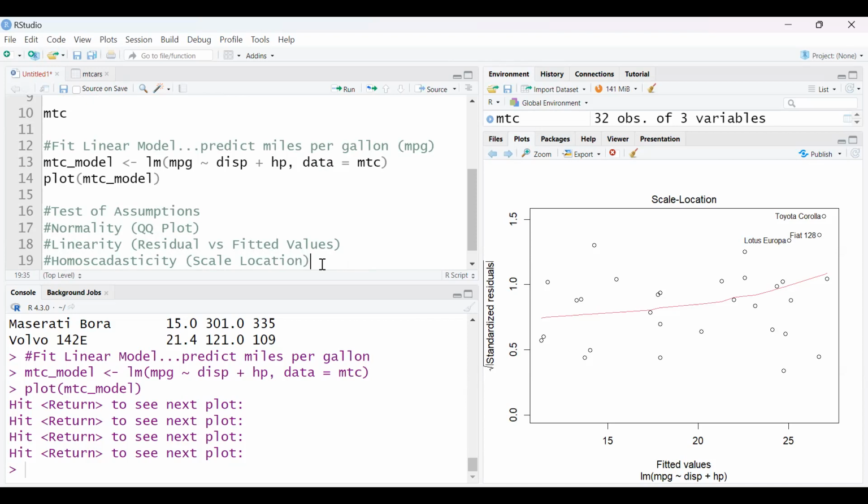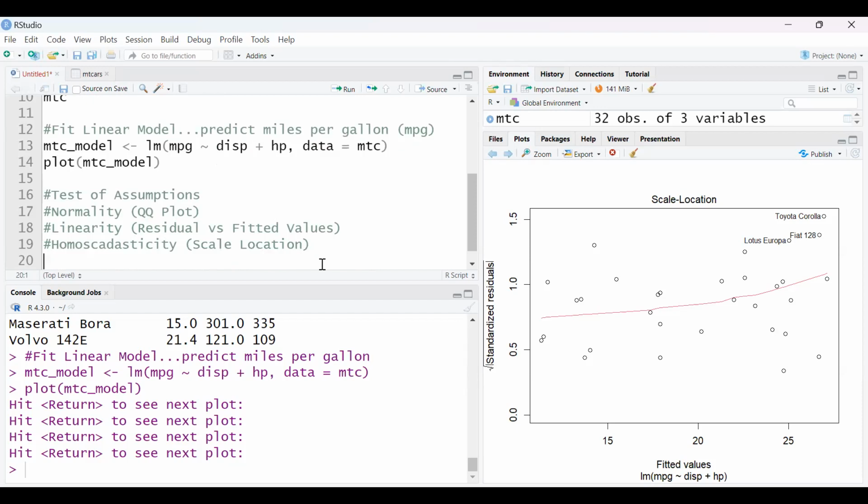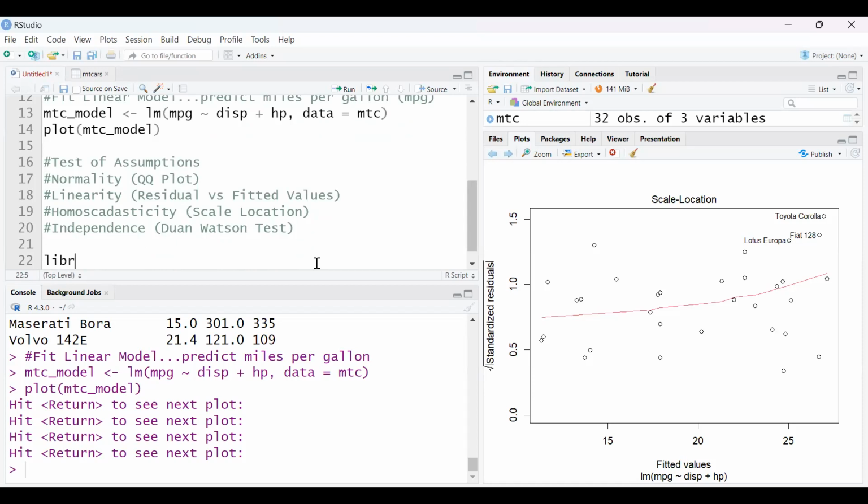Okay, so the test of independence. Let's look at the Durbin-Watson test. It's part of your package, so let's call it from the library.